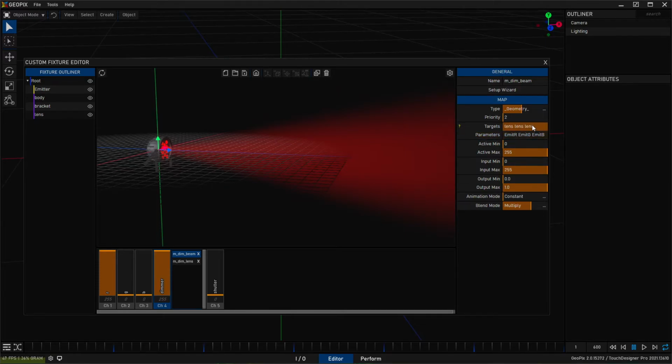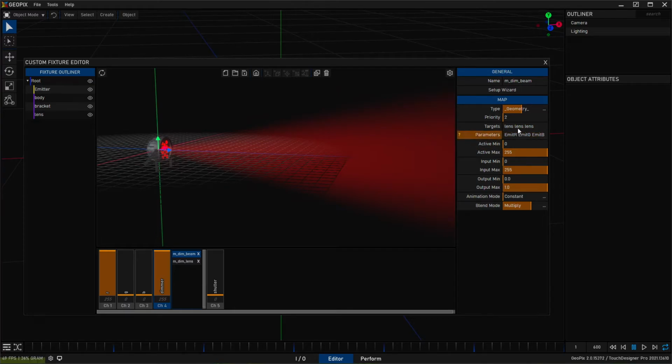This is because when we went through the wizard, we selected multiple parameters to affect at once, right? This could have been done with separate mapping objects, but what we want is to simplify it, and so we basically selected all 3 at once. For whatever things you have here, you also need to have those up here. So you have to have it multiple times.